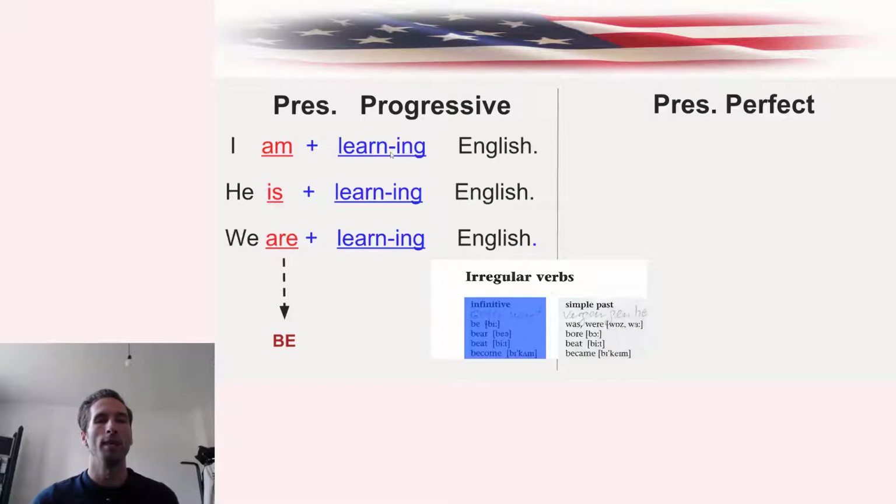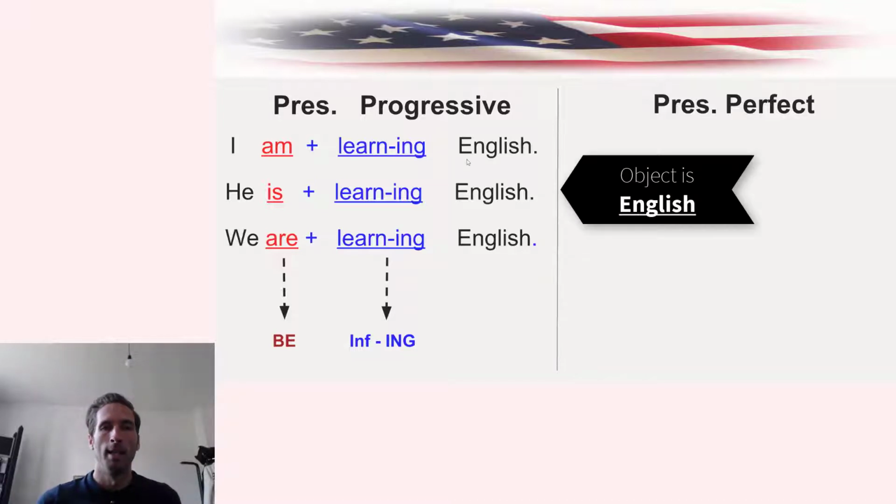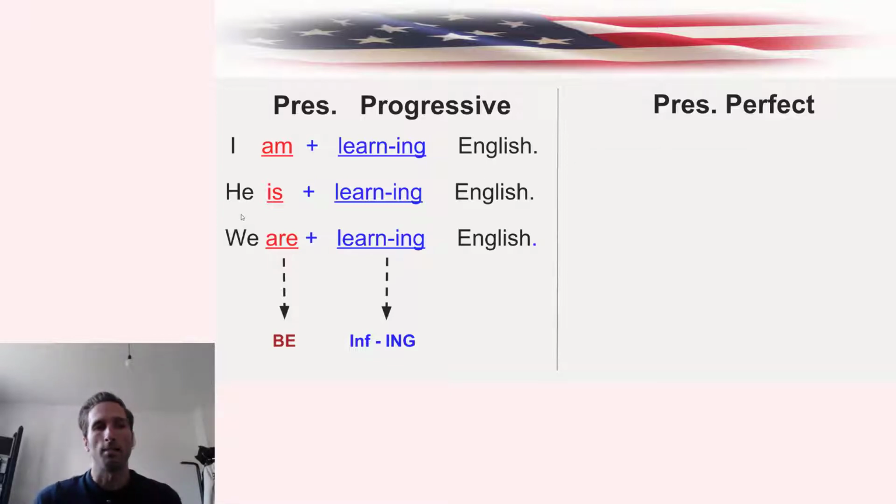So we have a verb infinitive, and then we have ing. Of course, English would be the object, what we are learning right now, okay? But you can end the sentence however you like, of course. Now then we have he, she, it. There's a rule to that. Okay, I just say he, she, it, no as a shit. I know I shouldn't be saying that, but just for you to maybe give you a little help to remember that. Meaning, we need an is here. Okay, he is learning English. Again, the same thing, same infinitive of a verb plus ing, that remains the same.